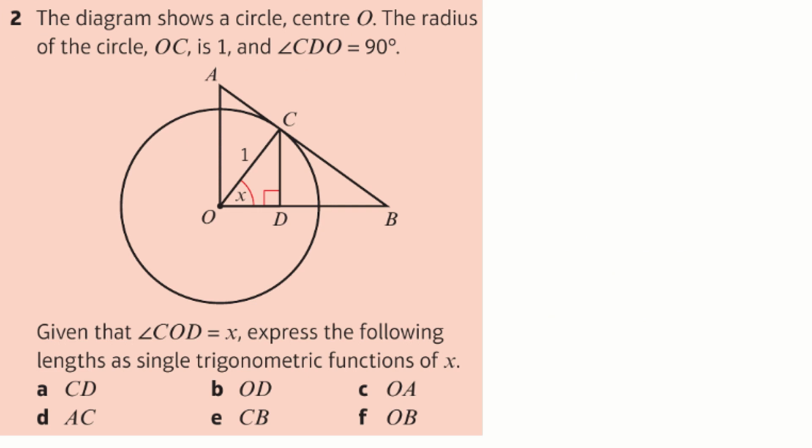So I'm not going to do it again, except I am, because basically it doesn't ask me to prove any of what I'm about to do. It just says express the lengths as single geometric functions. So okay, this is sine x, this is cos x, this here is tan x, this is cos x, this is sec x, and this is cosec of x. The proof of that is in chapter 6's challenge questions.